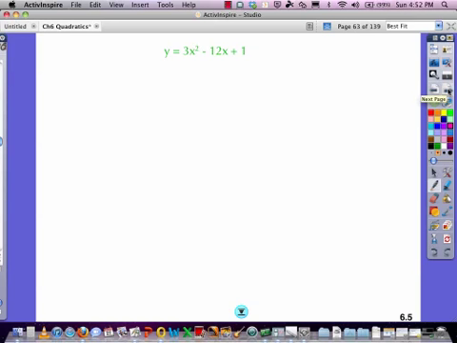And that is, what if that a term is not a 1? And here's a good example. It's not. So step 1 says divide through by that a term so that we would have a 1. It's going to give some fractions into your work, but that's okay. So with those fractions, we now have on the left-hand side y over 3 equals simplified x squared minus 4x plus 1/3. But that 1/3 is going to get moved anyway, so let's just move it over to the other side with a subtract 1/3.